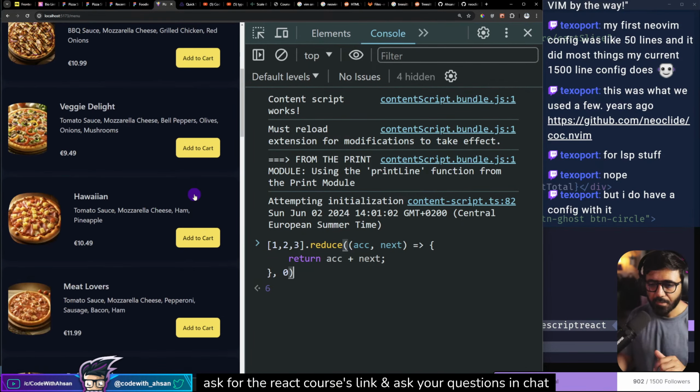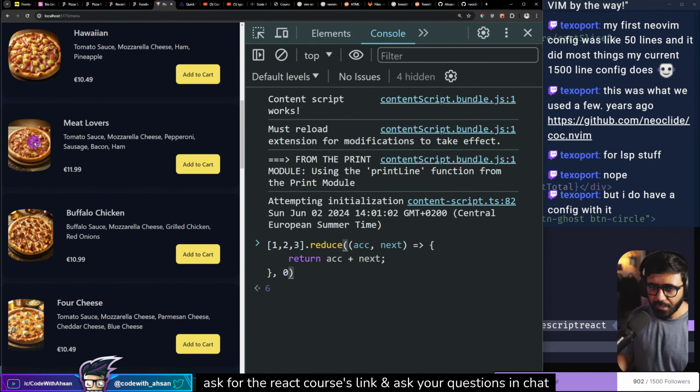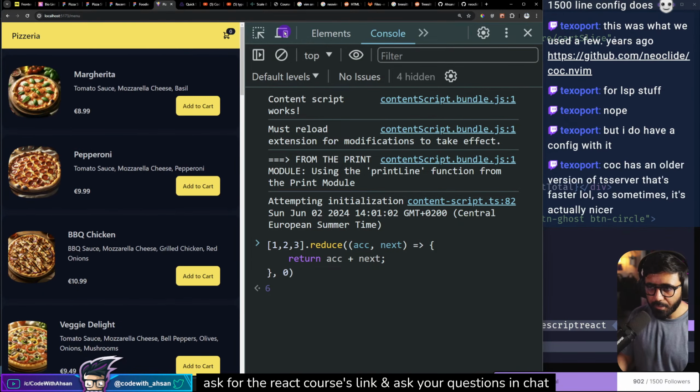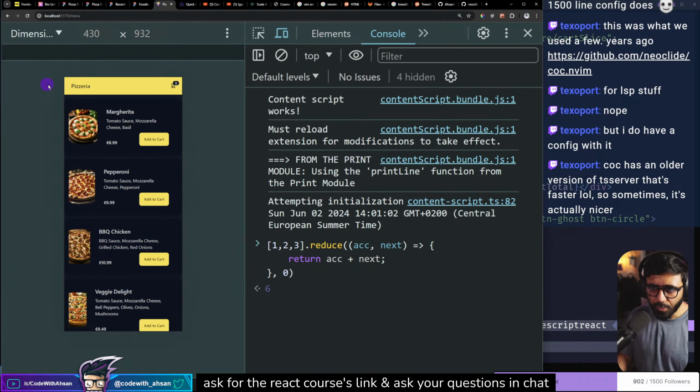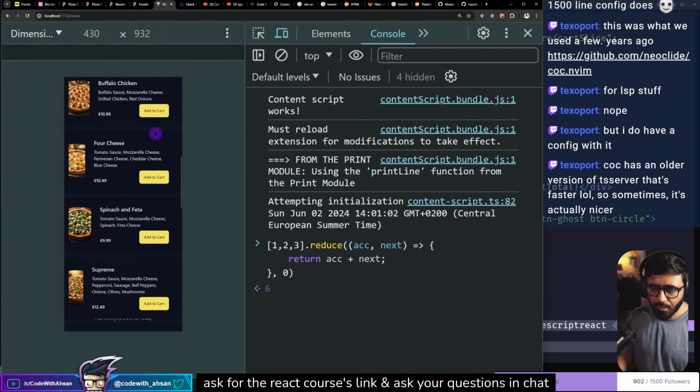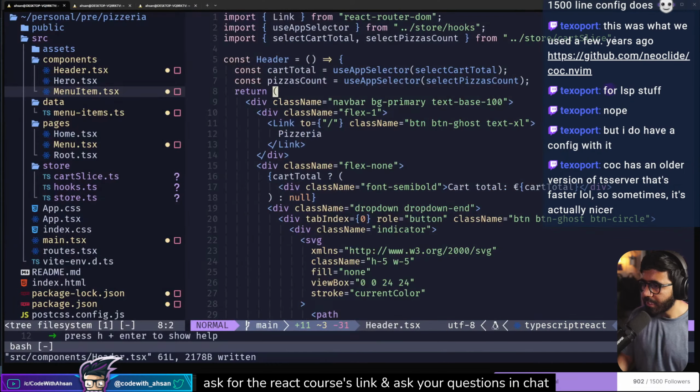Makes sense. Okay, we should maybe fix this issue for mobile phones. This doesn't look nice. So let's say if I go for iPhone 14 Pro Max. Yeah. So this should at least be of some width.